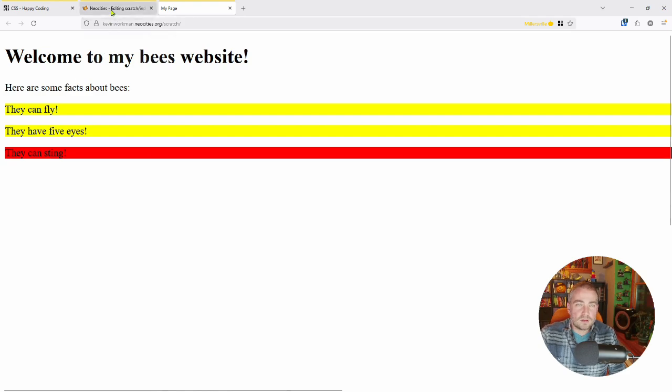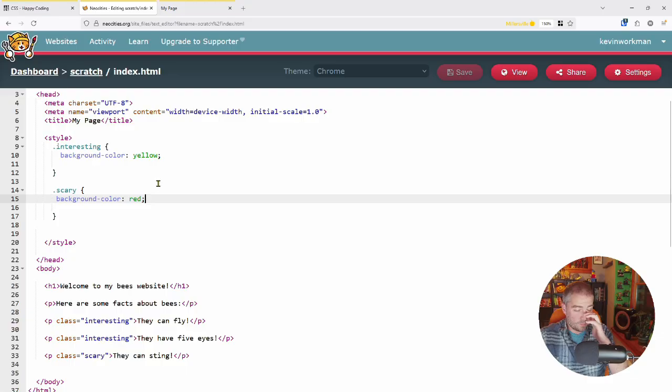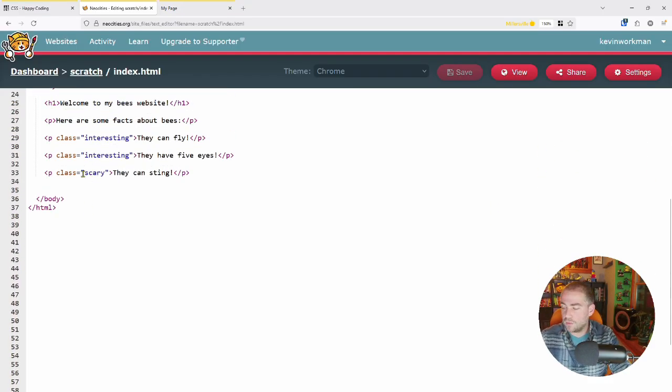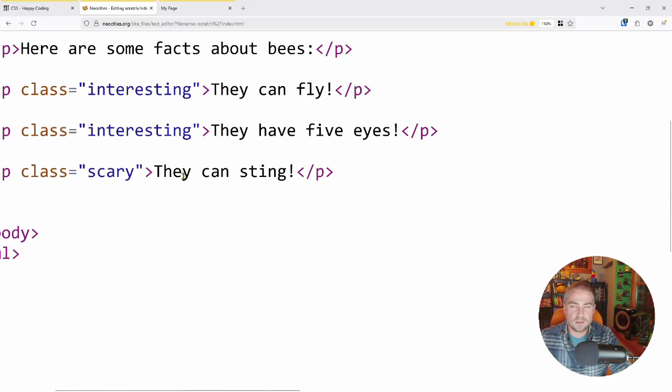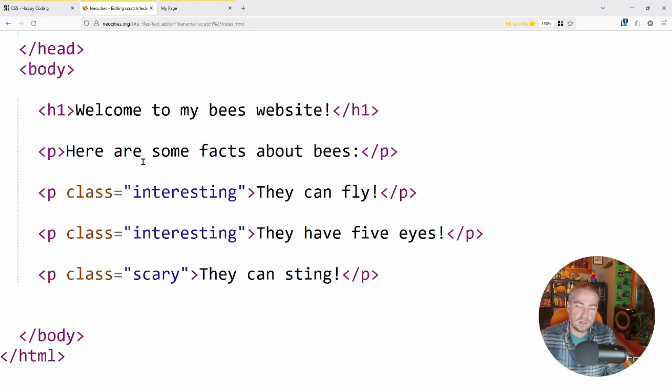So with what we've seen so far, that is fine, actually. Even though I only am styling one of the p tags with a class of scary, it's actually fine. Nothing's really stopping you from doing that. I will just say that in a couple of weeks, we are going to get to a third language called JavaScript. And when we get there, there will be a new kind of selector, which will become really important. For now, this will work and it's kind of fine.